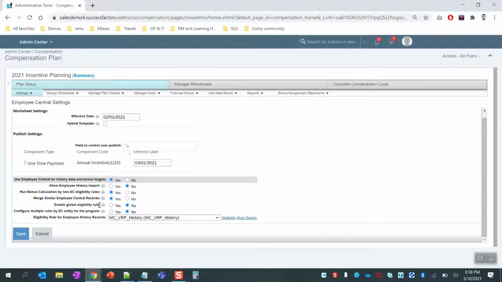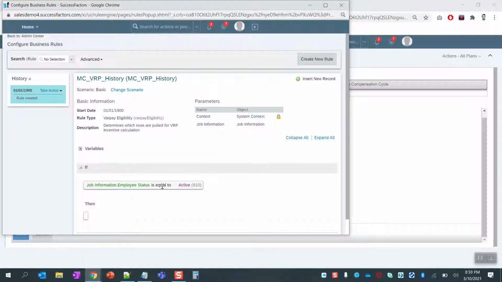The reason why it's important to put it here instead of here is because if you put it here, yes, in the end result you will only get that one person, but the speed of the job will not be improved, because this rule here always runs on the full employee database. It doesn't matter whether you add an end condition to this rule and say is equal to active and user ID is this. In the end, you will only get this one user's records. However, it will still take 2 hours if you have 20,000 employees in the database.